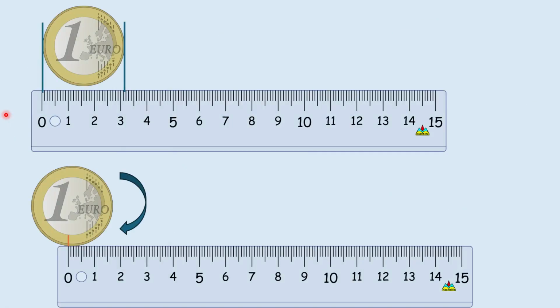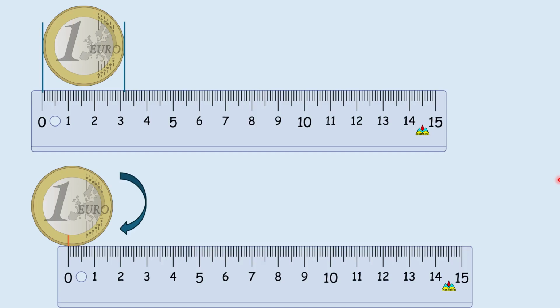Maybe you can figure out some good idea. For example, if you find a round coin, like this €1 coin, and use a ruler, firstly you can measure its diameter, and then you can mark one point of this coin and start here. You can roll this coin across the ruler until this mark returns to the ruler, and then you can determine its perimeter. Then you can divide this perimeter by the measured diameter to determine its pi value. I have to say you have done a good job, but please bear in mind that the ruler carries some intrinsic errors with it, and it is not possible to measure any distance or length 100% accurately.